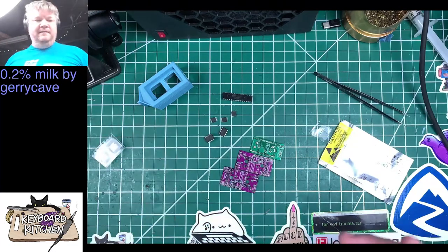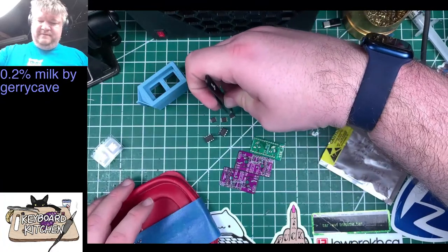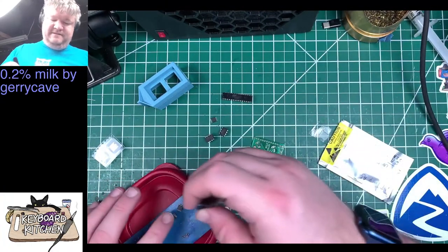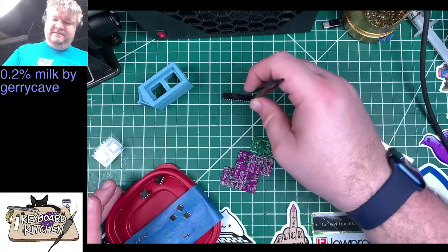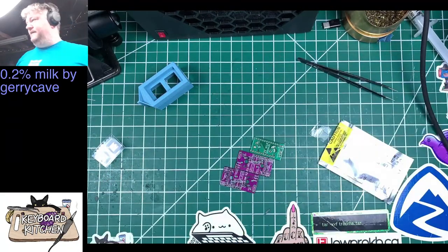I need a... Here, I'll just put... We'll just stick these here so they don't get lost, because otherwise they will. I'll put these next to it. I really would like a proper parts tray, but that little lid works just fine.